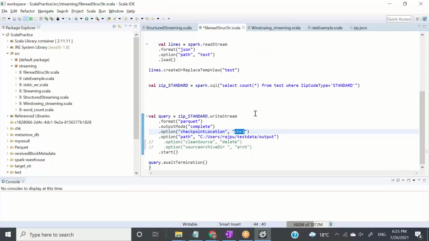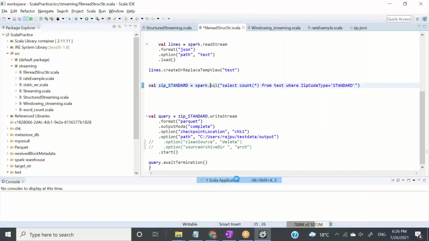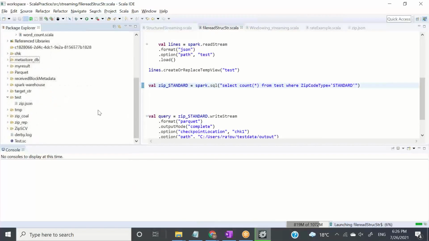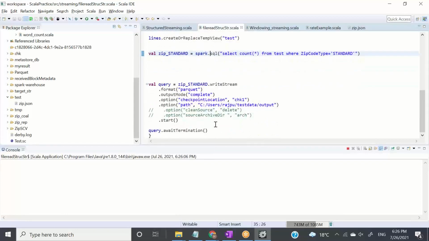Okay. And let's see if it is working. So I read the file, I did some transformation, and then I'm writing the file again. Okay, so let me run it now. Run as Spark application. And let me go to this directory.